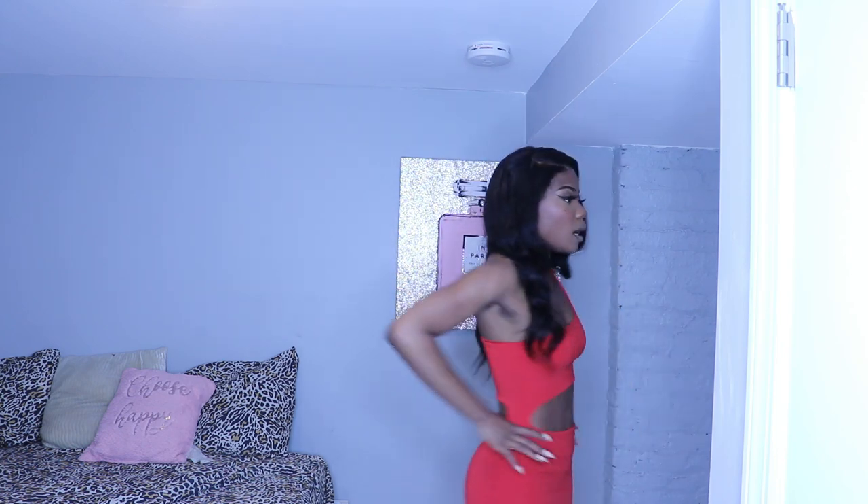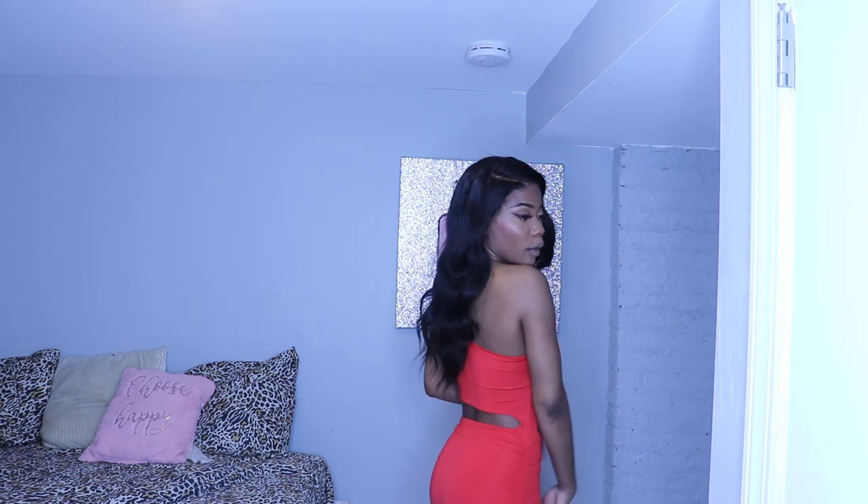I'm so in love with the top — oh my God! I love the fact that it has a cut all the way to the back. It looks like a top if you don't see the bottom. I really love it because it's very sexy. You can take this dress anywhere special, anywhere sexy — like if you want to go on a date with your boo.